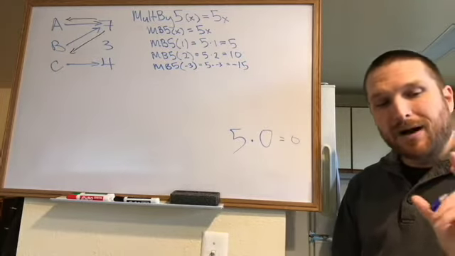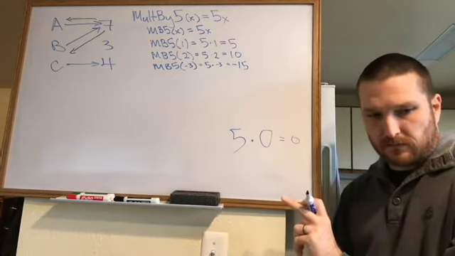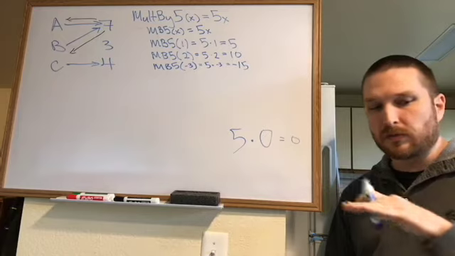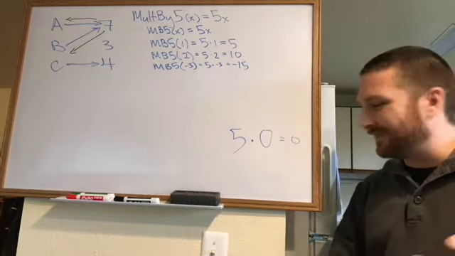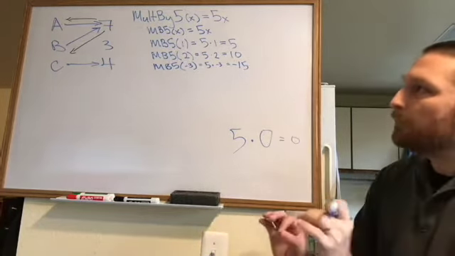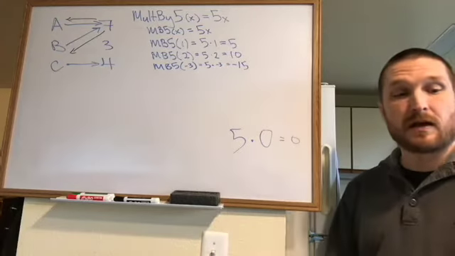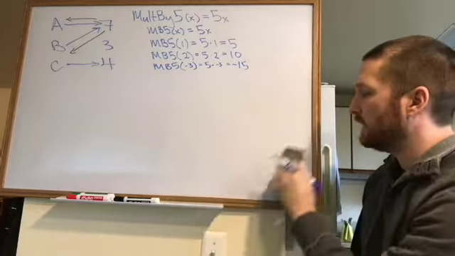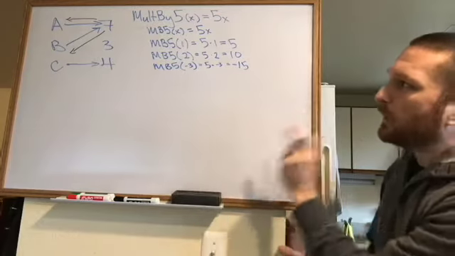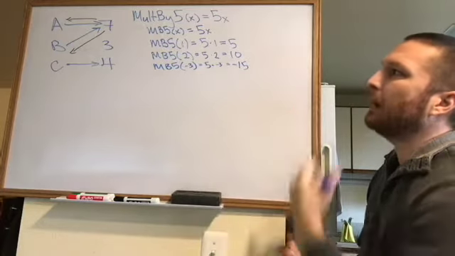So my possible input values, right? The domain would be all real numbers. In fact, all complex numbers, but we're not going to go there right now. We could take any number and multiply it by 5. That's fine. So the domain is all real numbers. Okay, so it has a domain. And now for any one input, how many outputs do we get?